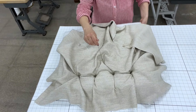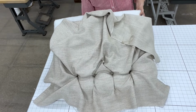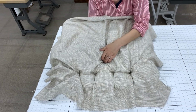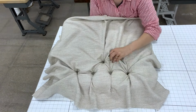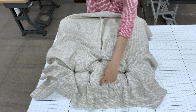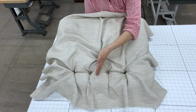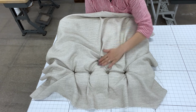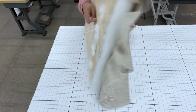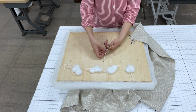Let's see how we did. Get some of my mess out of the way and pull it down in. And I think that looks pretty darn good. And remember, I'm not looking at any of this, but I am looking, are we straight down from center? And does that seem like the appropriate amount of tension across the center of my diamond? And I think that feels good. So I'm going to tie it off and go on to the next one.